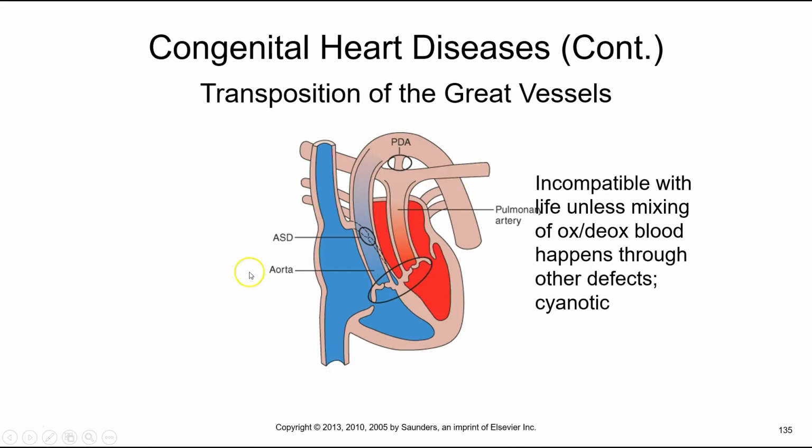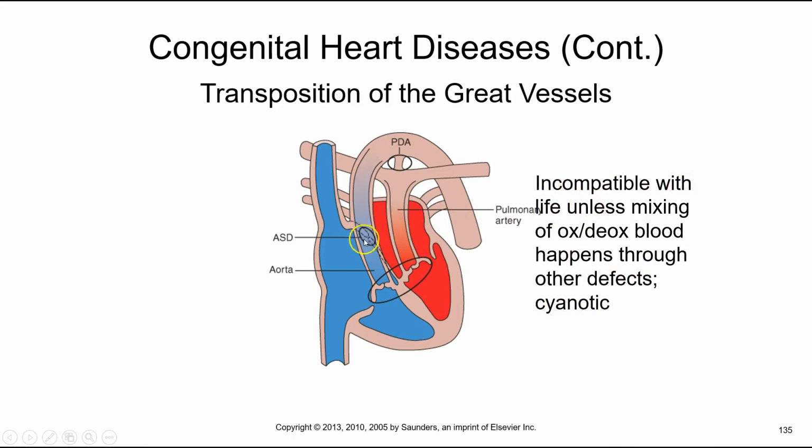So instead of having a complete circuit that leads to blood oxygenating and coming back to the heart and leading to the body, these circuits are independent of each other. And that means you are never oxygenating your blood. All right, so here's the weird thing. So definitely a cyanotic thing. It should be incompatible with life.